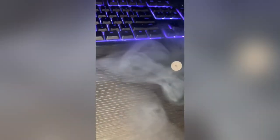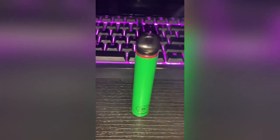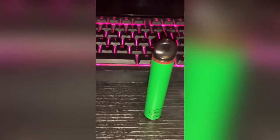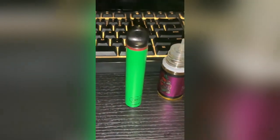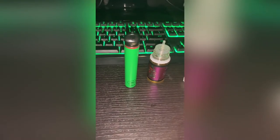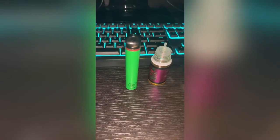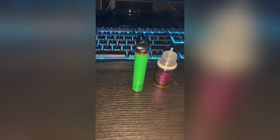Definitely tastes like wild berries and it tastes really good. If you ever have a disposable vape that's getting burnt or you're not really tasting the juice anymore, simply buy yourself a bottle of vape juice — you guys can refill your disposable vapes anytime you please. After I run out of juice inside my disposables I always use this method right here. You'll save so much money instead of having to buy a new vape.